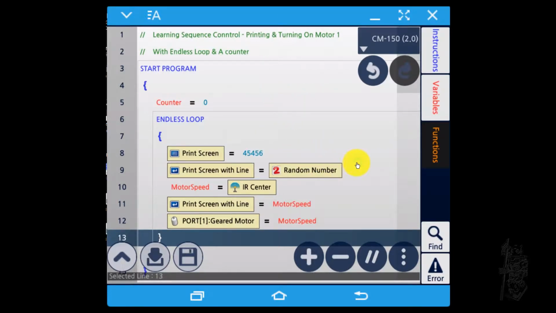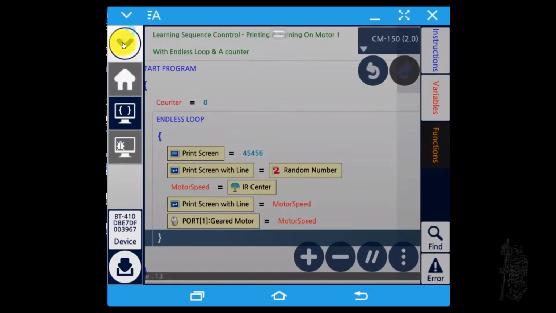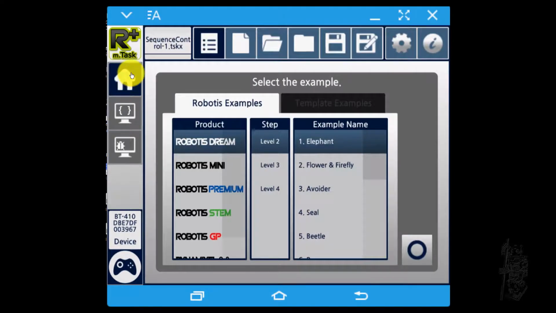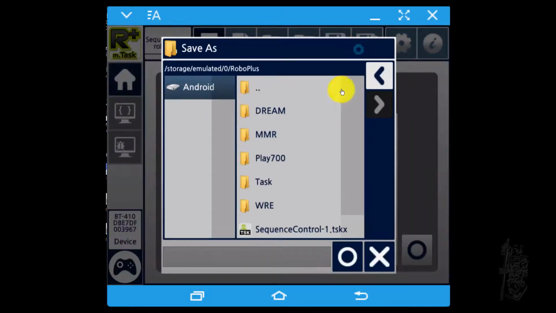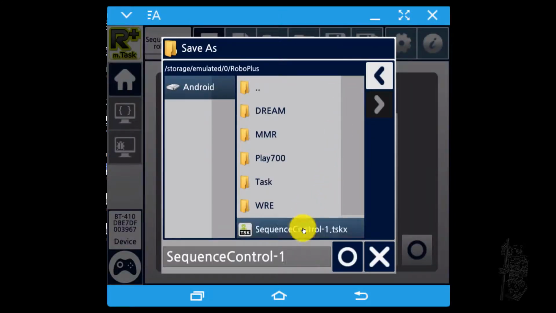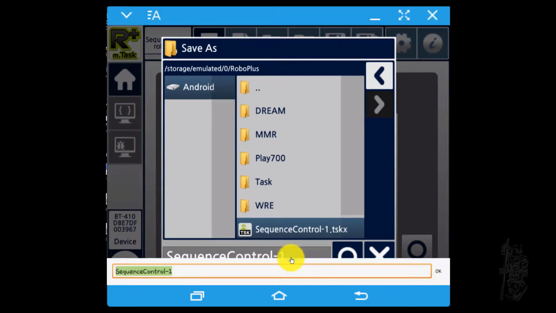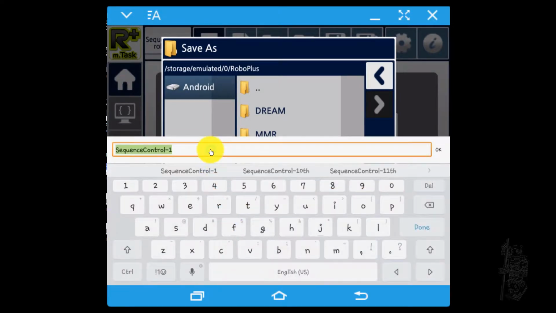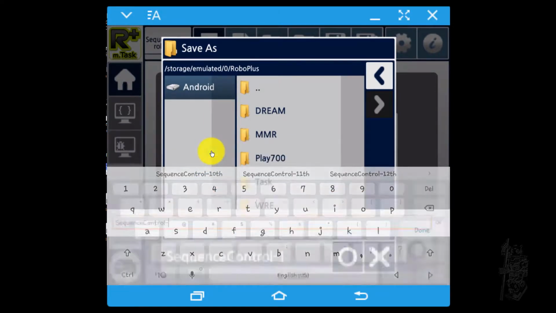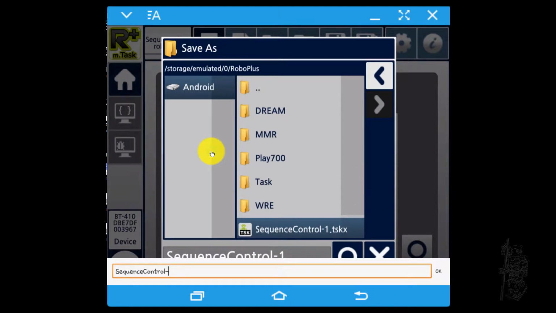So as we're doing lots of editing here, just to be on the safe side, I'll click here and I'm going to save as. And I'm going to change it to control 2.